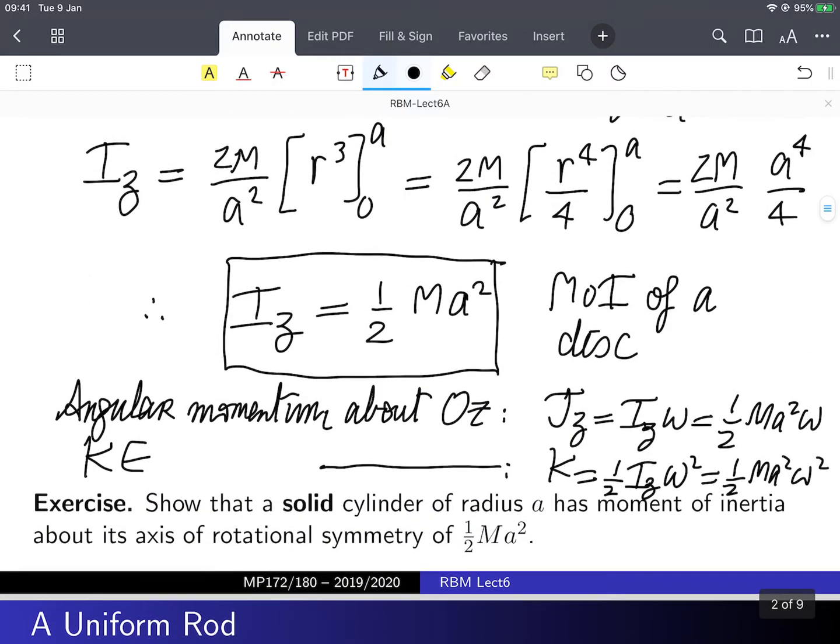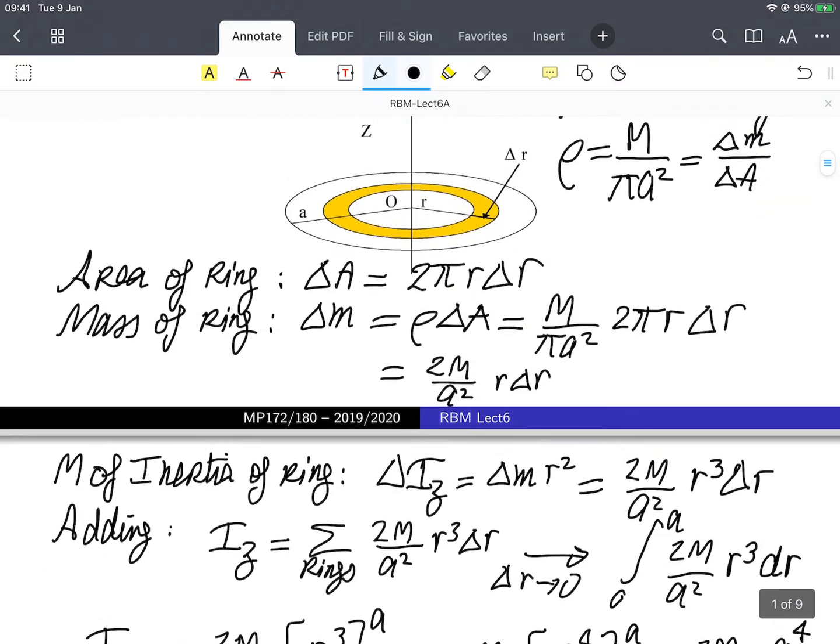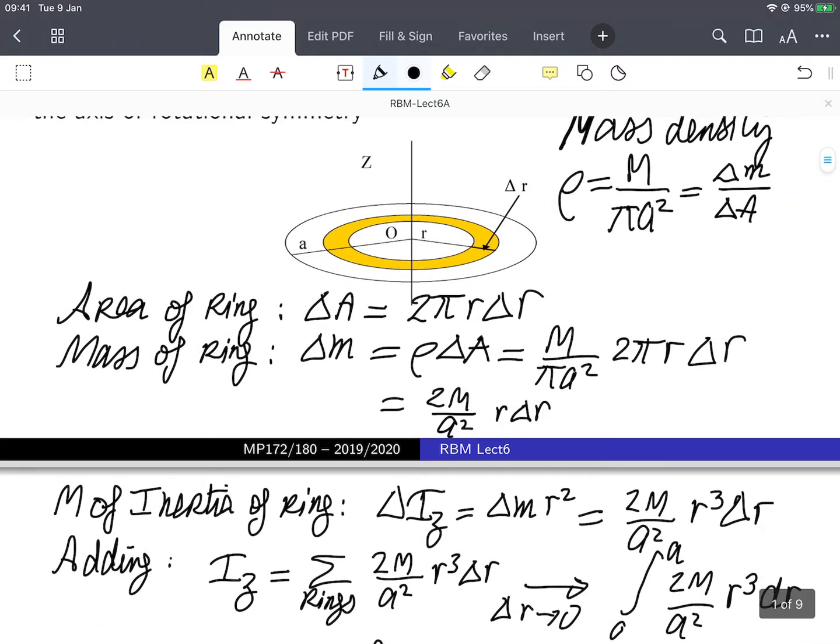Okay, any questions? You get the gist. It's very much like when we were computing the center of inertia. You divide the object into small objects for which you know the answer. So for the small object, you compute the area, the volume, or the length, and you deduce the mass from the mass density, which is the same all across. And then you can add up, take the limit, and end up with an integral.